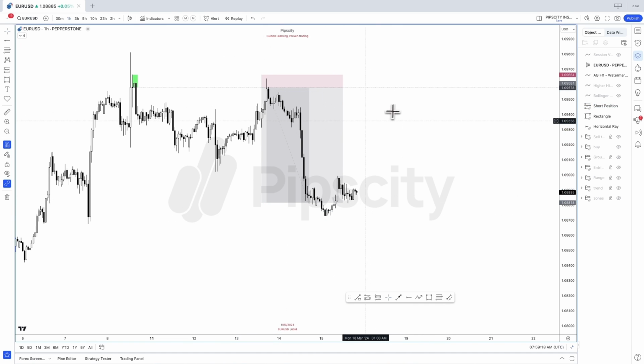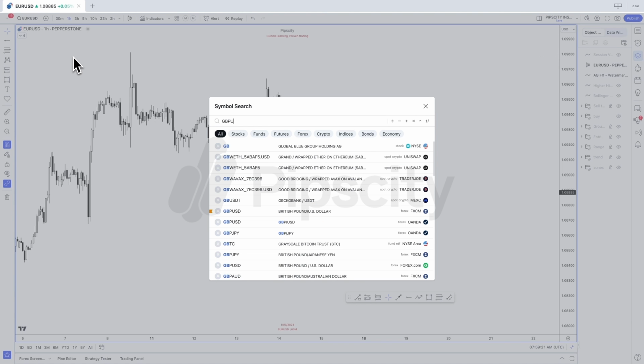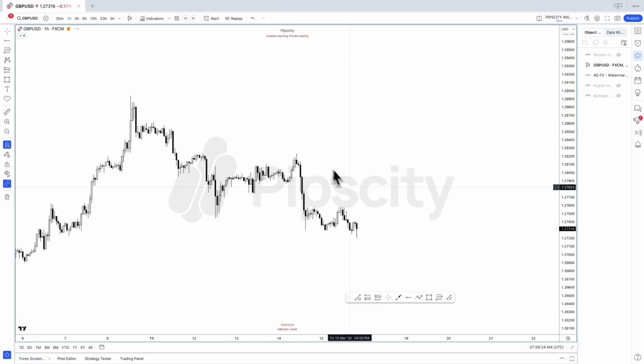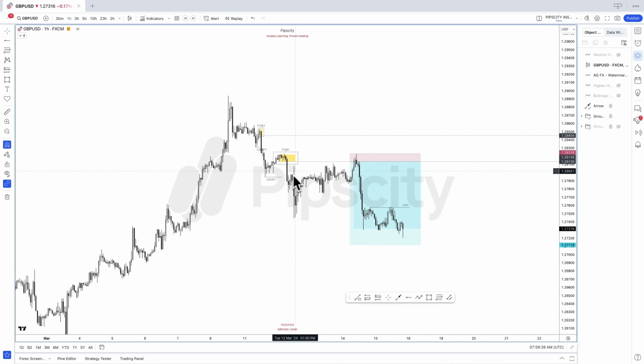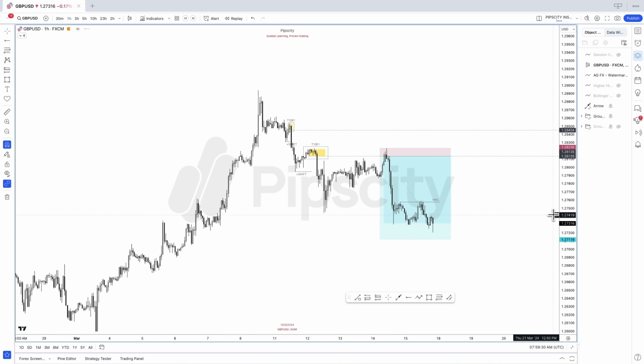All right, same thing happened with GU. So if I was to show you this GBP USD trade I had marked out, same thing happened, right? Took my sell from here. I didn't really take this setup, but I marked it out. I was trying to buy from this range. I think I was trying to buy from here to see if price would go higher to this level here. But price rather used this area here.